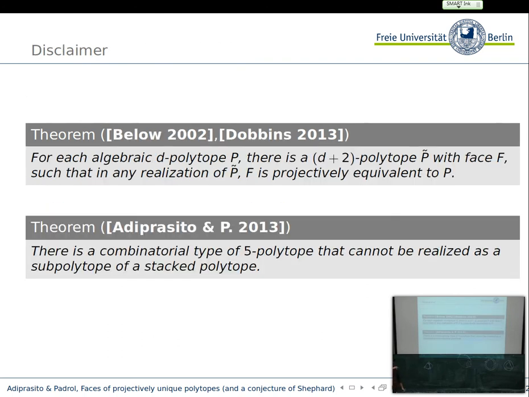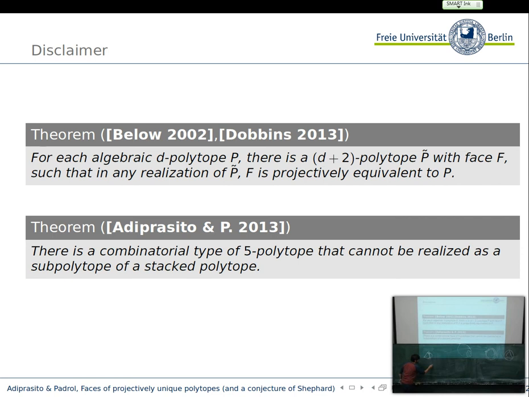What I just told you works fine, but we just can't control the dimension, because we have this whole lot of Lawrence extensions. But I said at the beginning that we could find a five-dimensional counterexample. And for this, we just had to realize, I mean, I didn't know these theorems. There are very nice theorems by Below and Dobbins. None of them has published them yet. Below, I don't think he will. It's in his PhD thesis. Dobbins, it's also in his PhD thesis, but now it's on the arXiv, since some months. And it says the following.